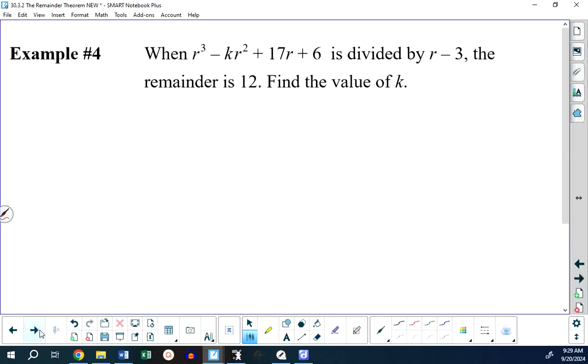All right. We have a polynomial. We do not have a polynomial function, but when we've been dividing the polynomial functions by x minus a, we've just been dividing what the function is equal to. We haven't included the y. So if this bothers you that it doesn't say y equals or f of x equals, I guess it would be f of r, wouldn't it? Does this match your example?